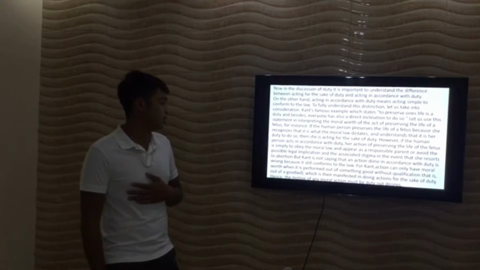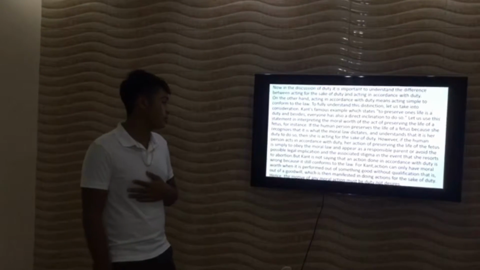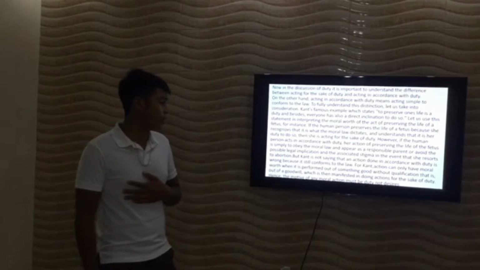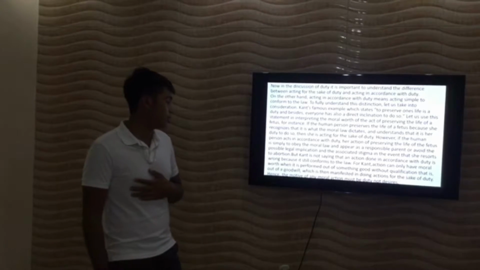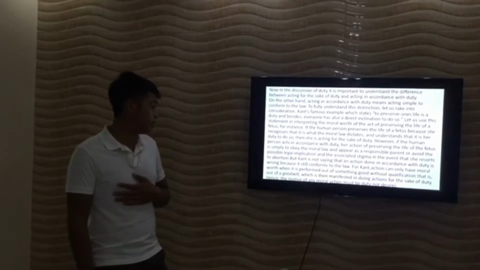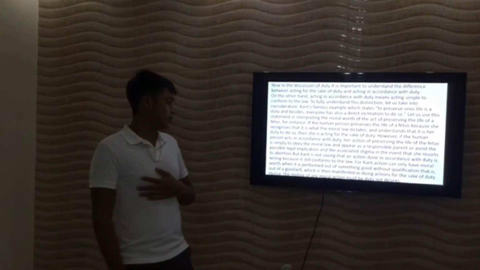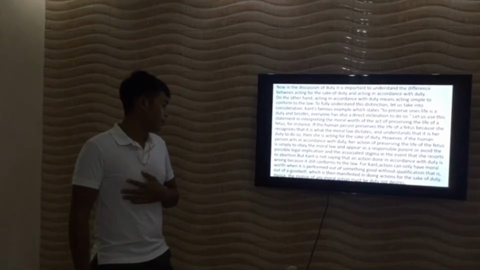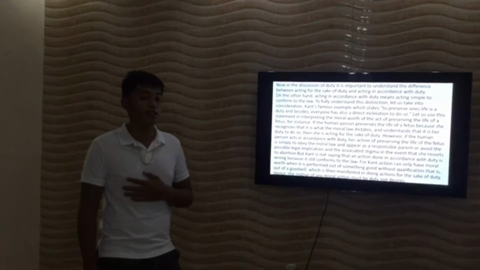But Kant is not saying that an action done in accordance with duty is wrong, because it still conforms to the law. For Kant, an action can only have moral worth when it is performed out of something good without qualification, and that is out of goodwill, which is then manifested in doing actions for the sake of duty. Hence, the motive of any moral action must be duty, not desires.